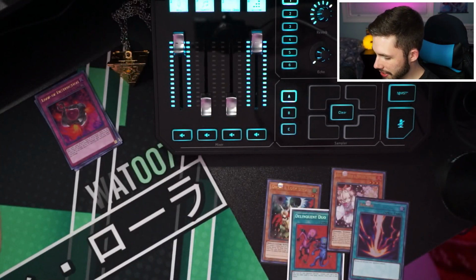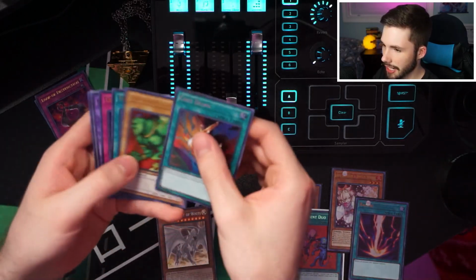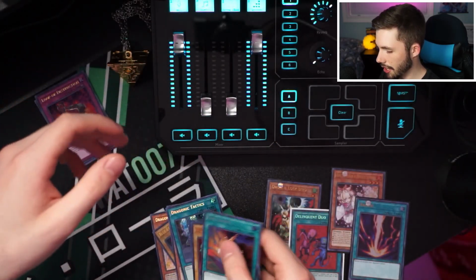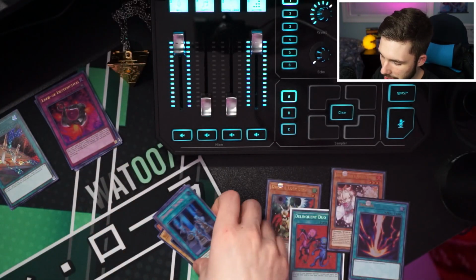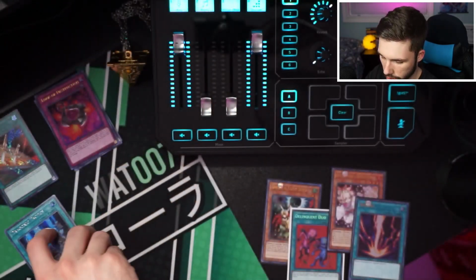No money cards, but a lot of cards I can use in a little Blue-Eyes deck, because building Blue-Eyes decks is always fun when you're just doing some casual playing with your friends and whatnot, where you're not trying to win. We just don't want to just summon a bunch of big beefy beat sticks and go along your day. So these are going to be helpful for that, that's for sure.